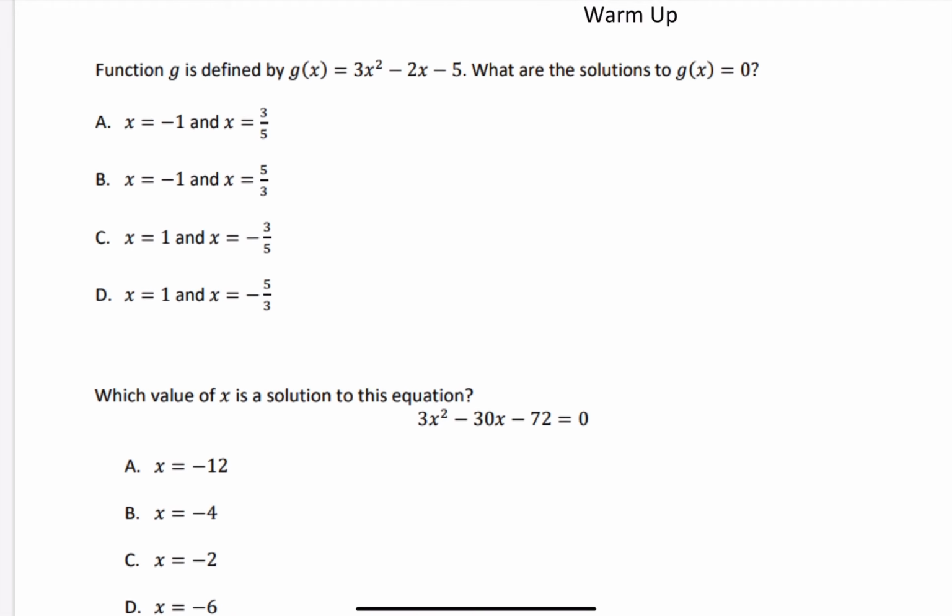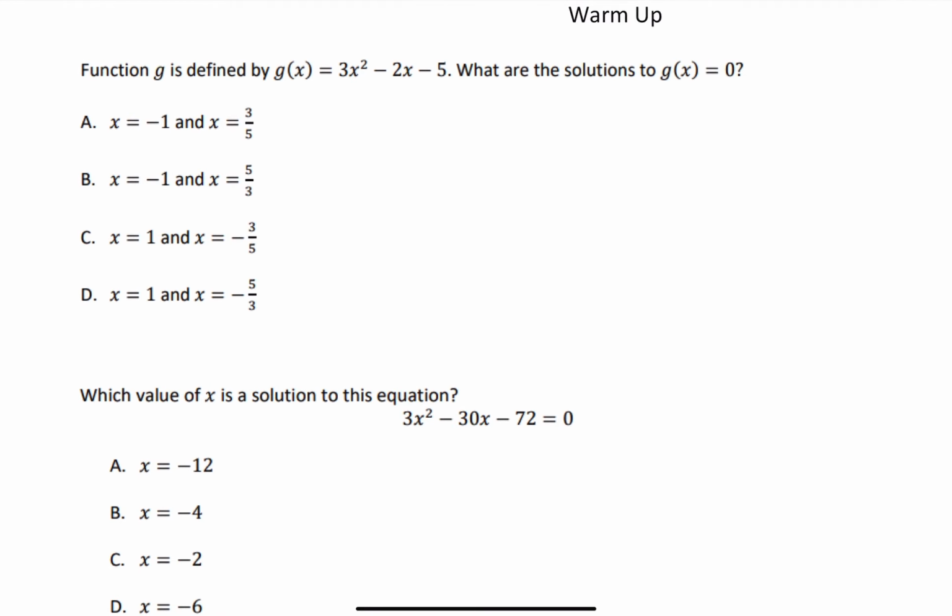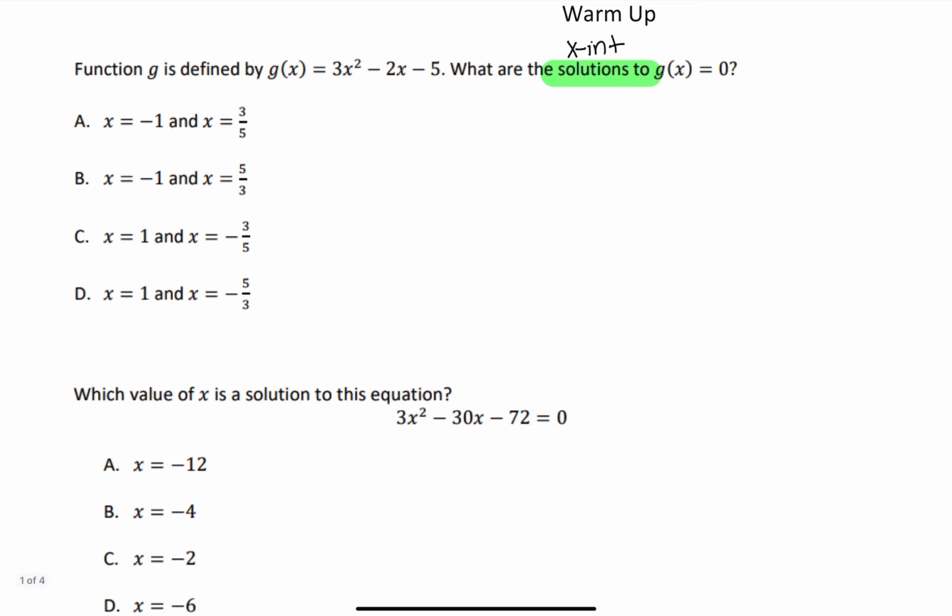Okay, so what we're going to do is this question is asking us what are the solutions. Solutions are the same thing as zeros, roots, which are all the same thing as x-intercepts. So remember, it does have to equal 0, which it does. That's what this means. So what I want each of you to do is go ahead and graph this equation in the calculator. Obviously, we don't put the g(x) equals, so graph that in the calculator.